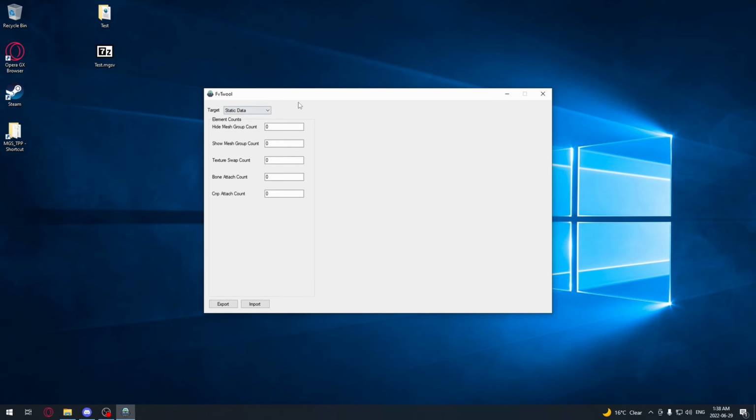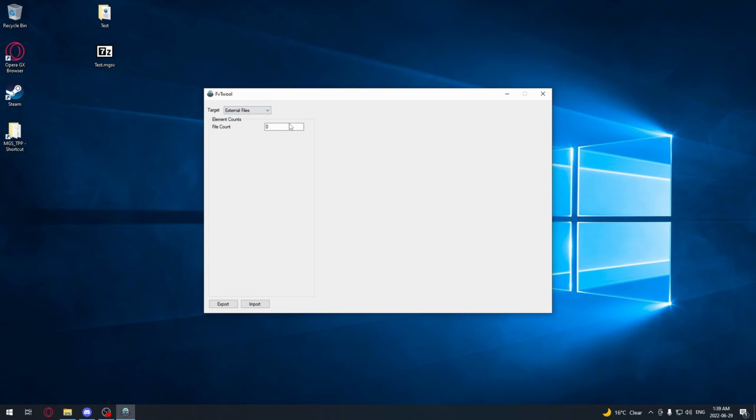So you have static data. That just means that these changes will always be applied when the FV2 is applied. Variable data, that means that these changes will be applied under certain conditions. Material parameters, if I add an entry here, it just lets you set the value for a material parameter, and then that value will be applied to the actual material when you apply the FV2.